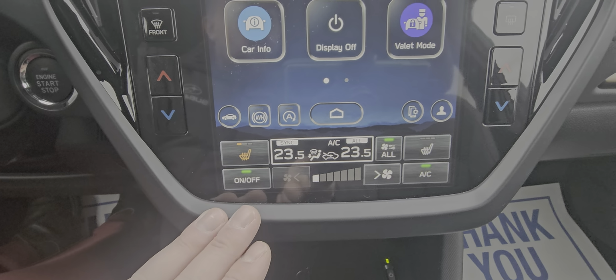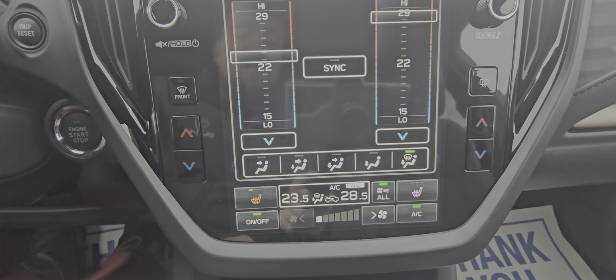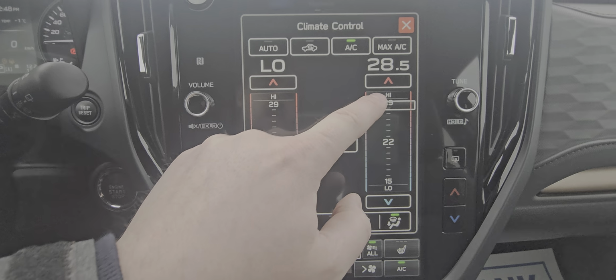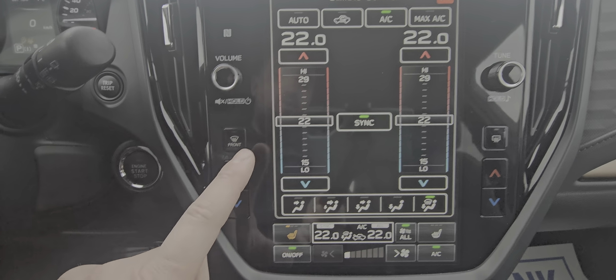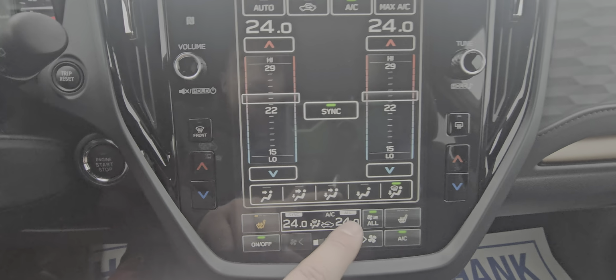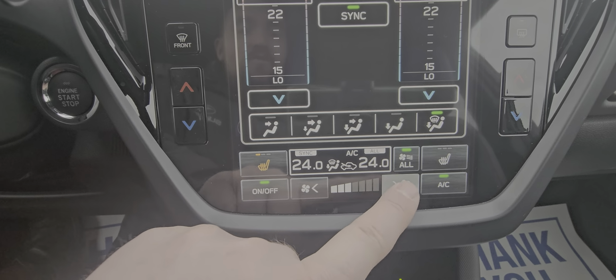Then we've got climate control, and it is dual zone, and it ranges pretty drastically. You can go down to 15 and up to, let's call it, 29.5, 30. Easy to sync it back to driver controlled. We can do it from the buttons. We can do it on the screen. We can simply click. We can control where we want our airflow. If we want AC on, big fan strength buttons.